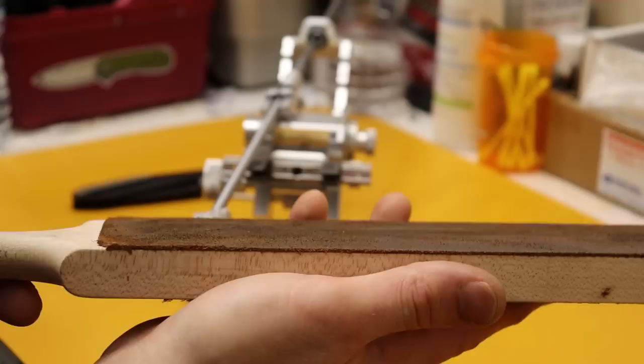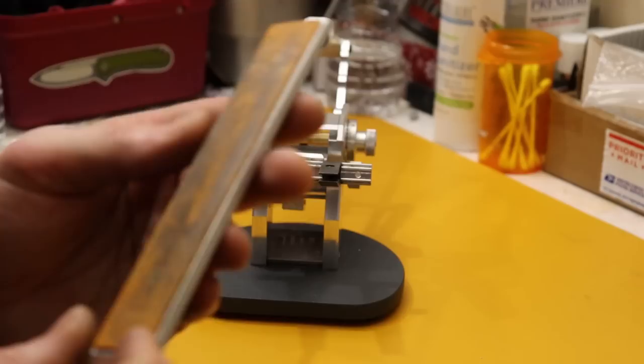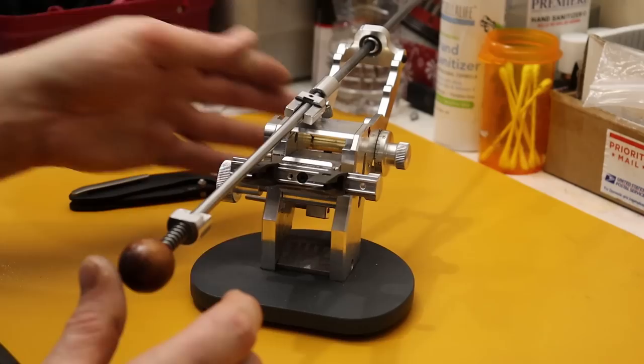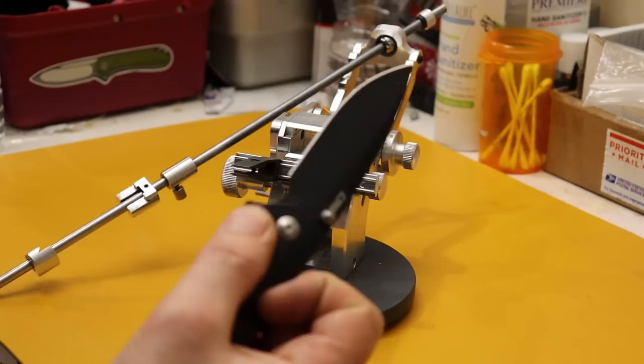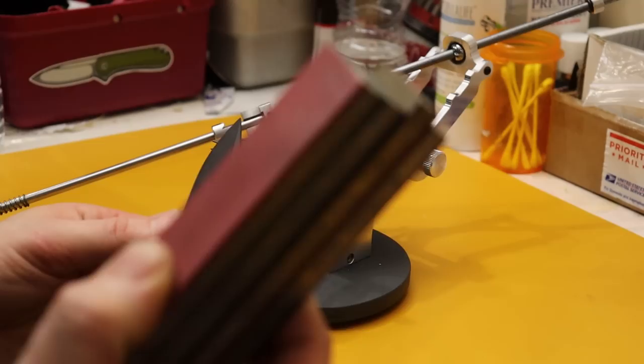You might also want to get yourself a strop that fits the system from Grid-O-Matic. That's up to you. You can also just get yourself a paddle strop. This isn't necessary. But if you want to do a stropping progression or something like that, you might want to get multiples of these. But all you really need is a paddle strop and this pack of diamond plates. But right now, we're going to take an edge to the next level and we are going to put a mirror polished edge with the Vinneve stones and the TS Prof system. Let's get started.